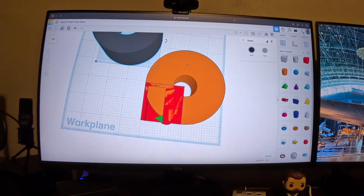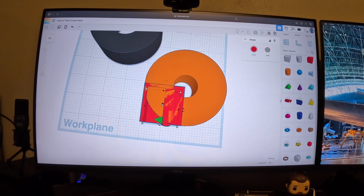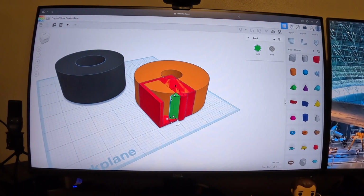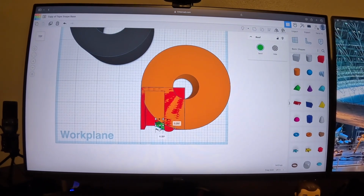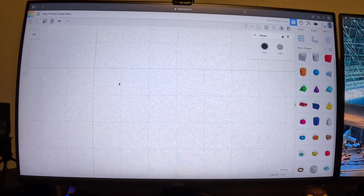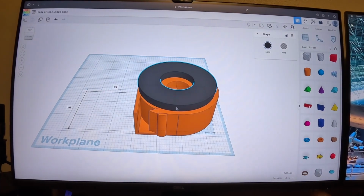So what we have here is the body of our housing for the duct tape, and then the little spout where our duct tape is going to come out. This little triangle, I'm hoping, is a cutter to help us slice our duct tape, and then a little nub right here for our duct tape to rest on. So we're going to turn all of that into one shape, and then we're going to take our mock-up here of the duct tape. I measured out the duct tape with the calipers.